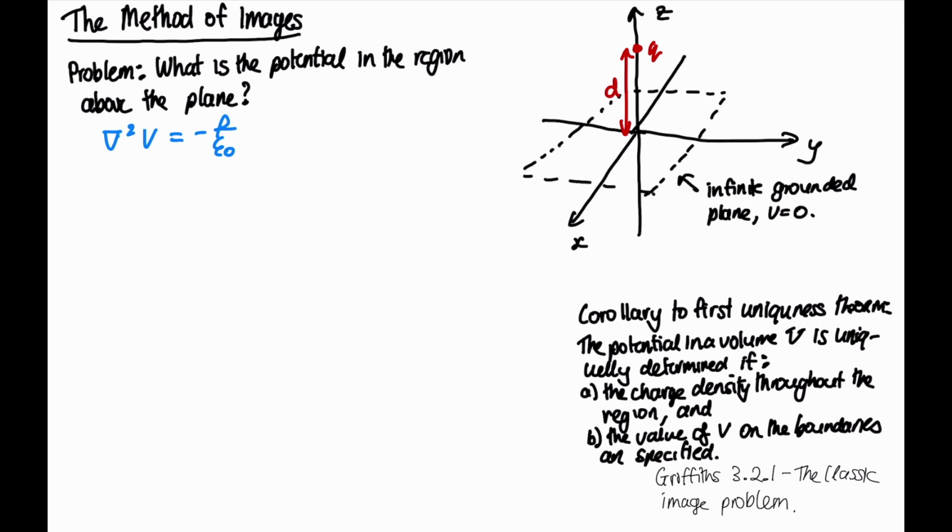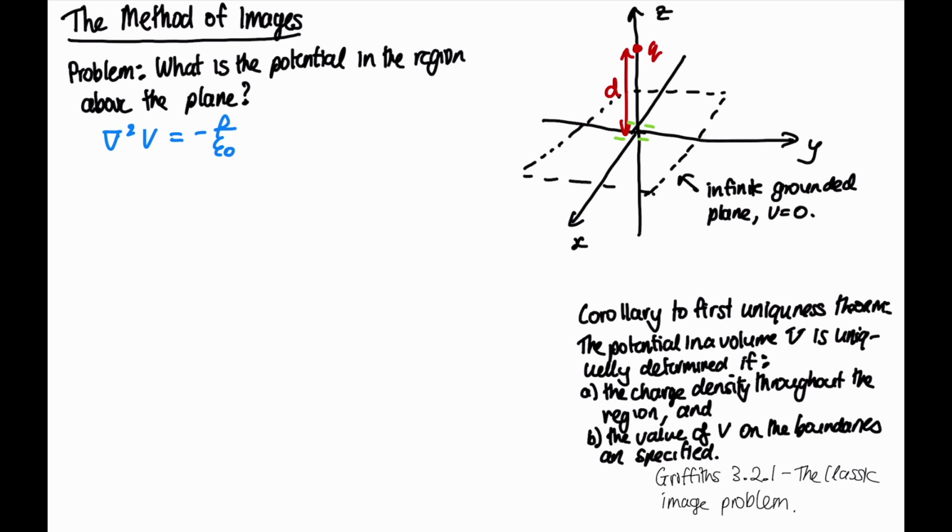We know that we've got a charge q up here, so there it's easy. But what's happening on this plane? Well, this positive charge here is going to induce some negative charges here to cancel out that q. And we don't know what that induced charge is going to be.